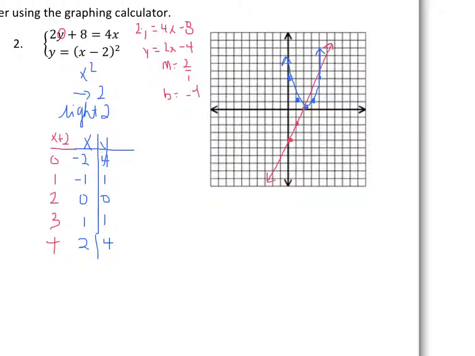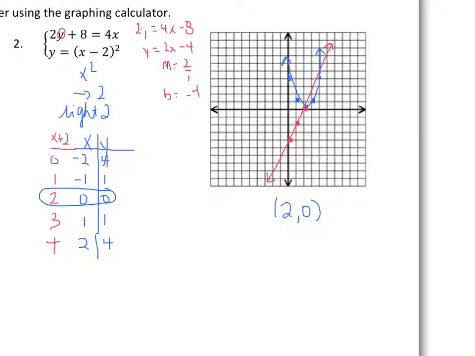Okay, and something that I'm going to do is if I was to continue using my slope in my first equation, if I was starting at this point here and I went up 2 over 1, you're going to see that it's going to cross right here at 2, 0. And if you notice, that was one of my points for my quadratic too. So I can already tell that that is one of my solutions, 2, 0.